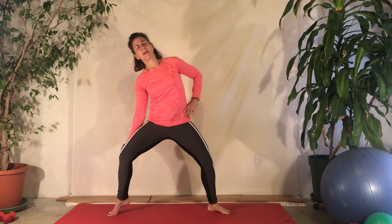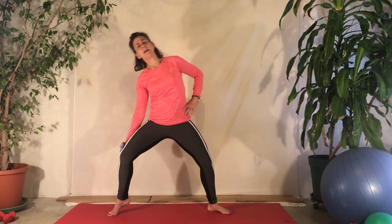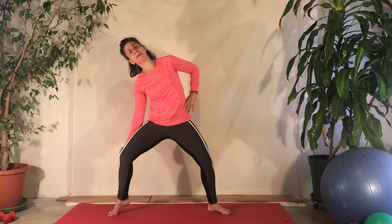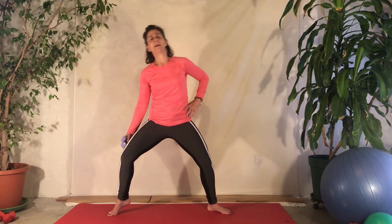Now lift that heel, the same side that has the weight in it, and you're going to take your hand to the back of the thigh. Your shoulders are squared up with your hips, and I want you to just slide that weight down towards your ankle and then lift it back up. It's sliding down the back of the thigh. Lift and lower, down and up, and down, and up. Two more here, down, and up. Last one, and up, lower that heel.